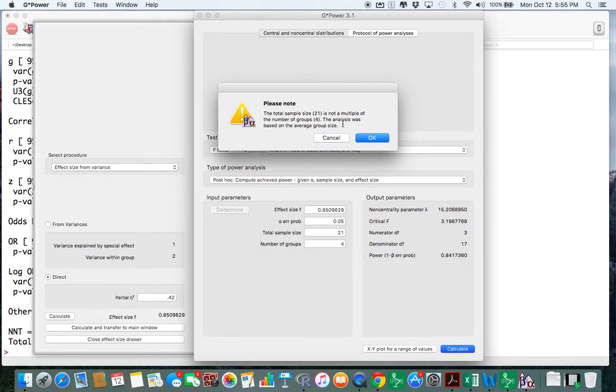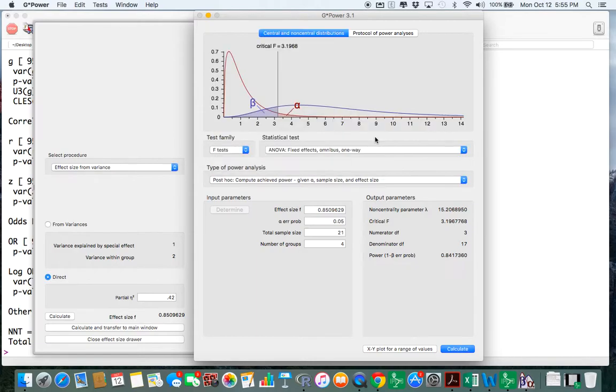Okay, so it's going to calculate the analysis on average group size, which is okay. Now we look at our power, and our power is 0.84, which is saying that if the null hypothesis is false, then we have a 0.84 probability of rejecting it. So we have adequate power to detect a significant difference if it exists across instructor.